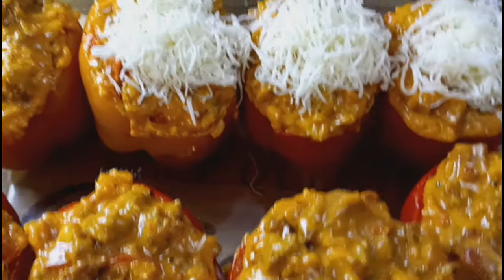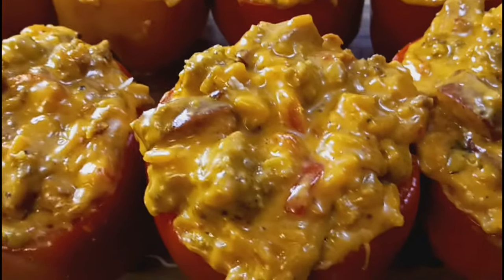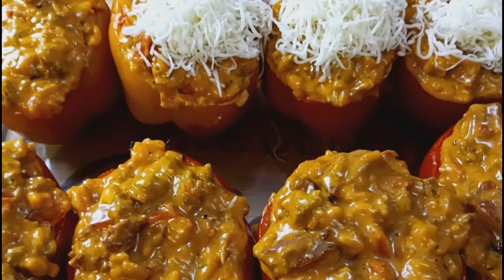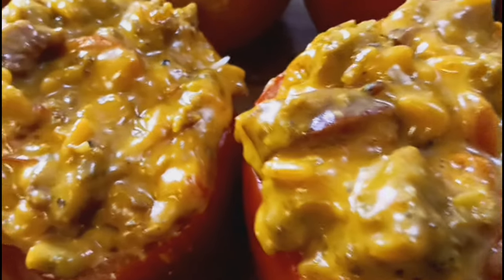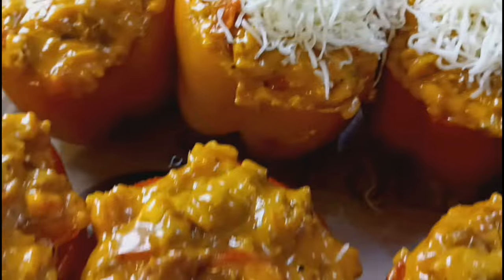We're putting our mozzarella cheese on these bell peppers and they look so, so good. I've had a fabulous day with my family — they've been helping me all day get around, doing this, doing that. It's been a struggle but God is truly amazing and I'm truly blessed. Look at those things — O-M-G! Can you say 'holla at your girl?'